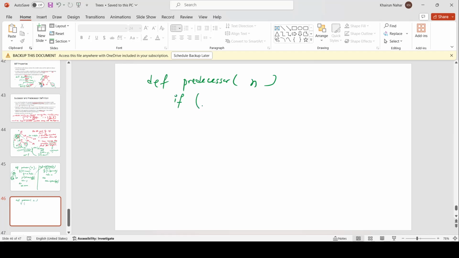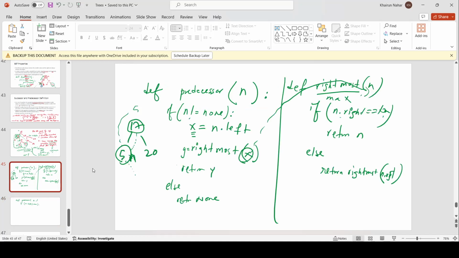First we check if n has a left child or not. So if n dot left not equals none, then I write this.